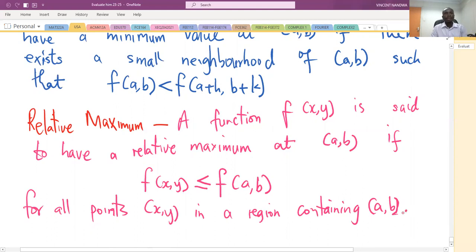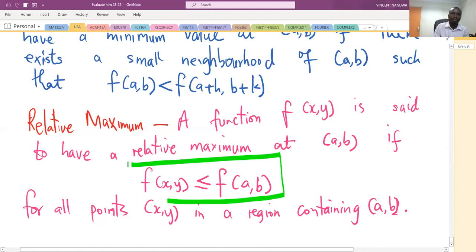So that's what we mean by a relative maximum of a function.